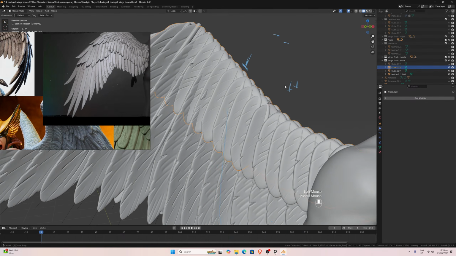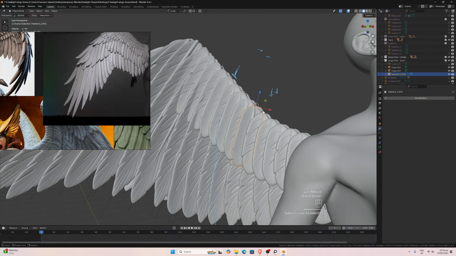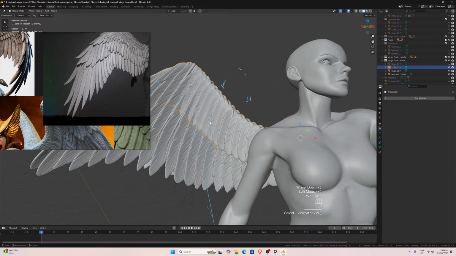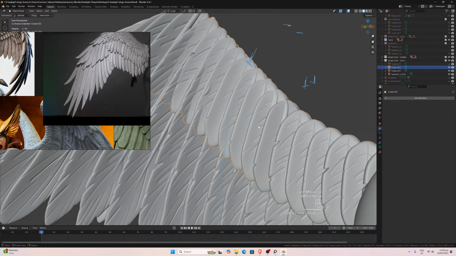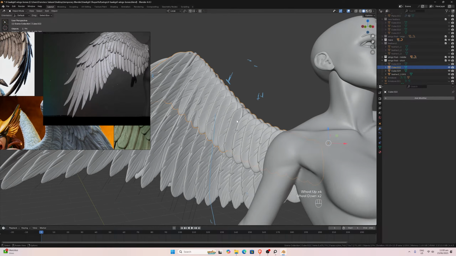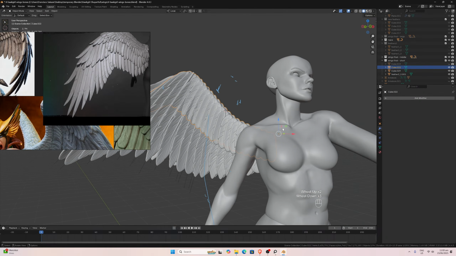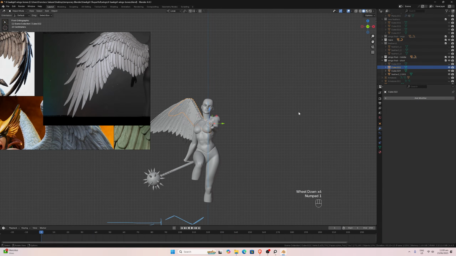I know, this is a lot. So the other feather is, let me of course separate this. No, I'm not going to separate it.